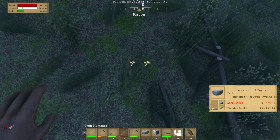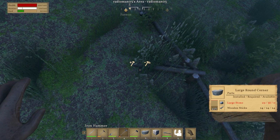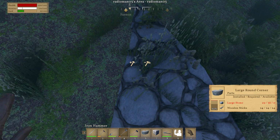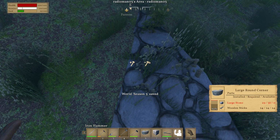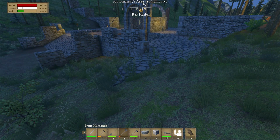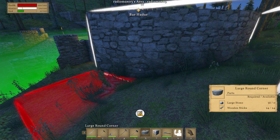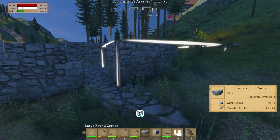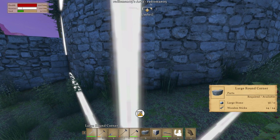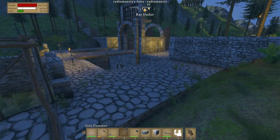Should be able to get this put together quite a ways. This one is really slow to build. Very slow to build. I need one of these in, though, to see if I think I've got this lined up right or not. That's it, 62% off of that one. So, okay, I want this to go here, and then we're going to put another one on top of it. Let me get over here. Does it look like it landed on top of it? It did. Okay, beautiful.